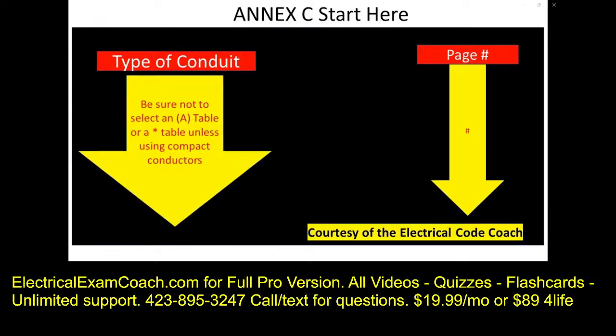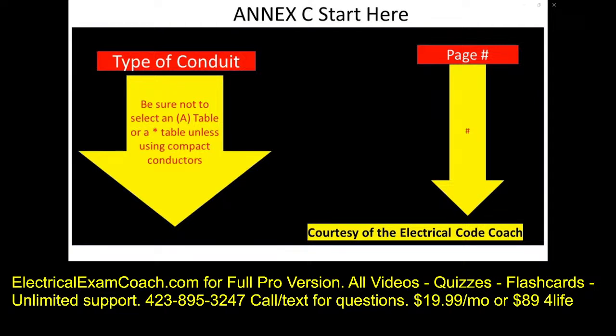And that's one of the most important distinctions that we have to watch out for with Annex C. The first version of the table, if you'll notice next to the C1, there is no A symbol. The A symbol signifies compact conductors. There are several different types of conductors out in the industry. Some of them are concentric, but the ones that are compact are bound a little bit tighter, and you can actually fit more of those inside of a pipe legally. But for your normal pipe fill questions, they're not compact conductors. Matter of factly, unless it says the word compact conductors, you will never assume that they're compact conductors. And you do not want to use the A versions of these tables.